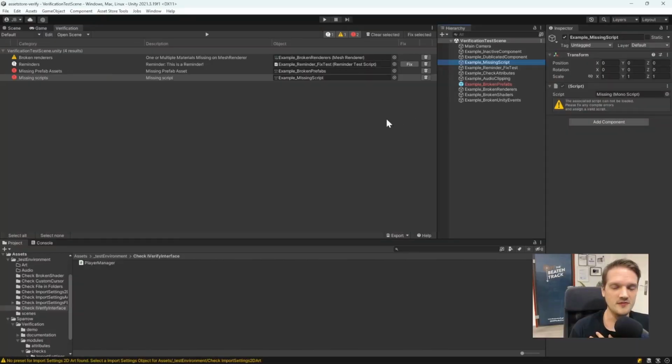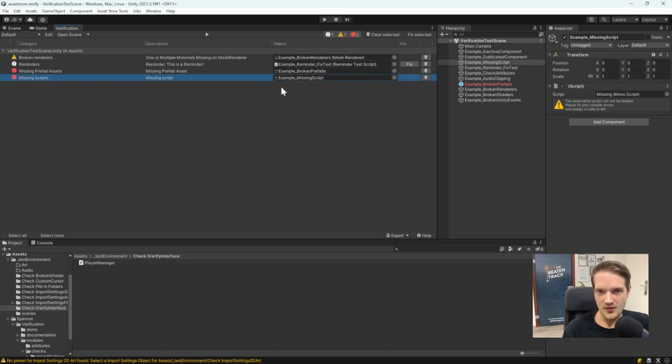Now let's dive into the features. First off, you have some options for what you want to scan. When you run the scan, you can scan just a couple of game objects that you've selected using the selection option. You can scan the scene that you have opened, which is the option I've just used a few seconds ago. But you can also scan the whole project or all the assets in your project, or just everything, which I usually use just to see all of the things that I could fix, that I should fix in my project.